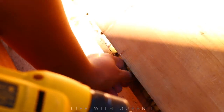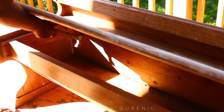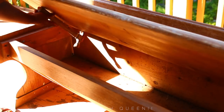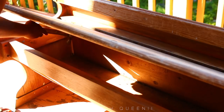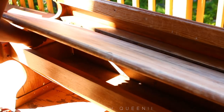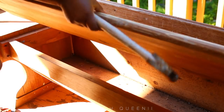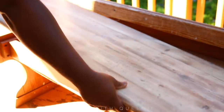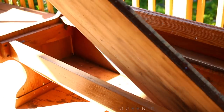The rust actually made some of these screws very sharp, so when I was trying to take them out with my hands - because some of them were stuck - they were almost like cutting me. I'm happy it didn't cut me, but if you have something like this, use gloves. So I'm just finally removing the seating part from the entire bench because some of the screws broke in there or were just too rusted in and would not come out.